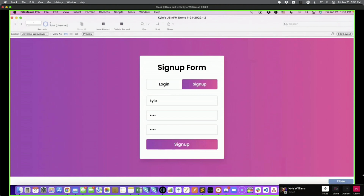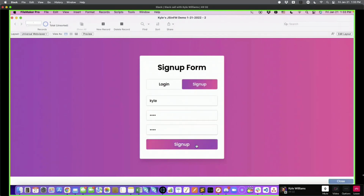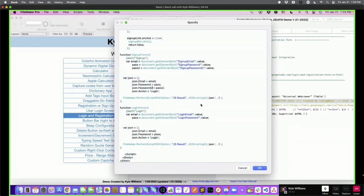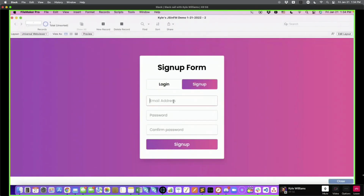Where are the login credentials stored when you use remember me? Oh, that must have been from earlier. Yeah, there's no remember me on this one. So for some reason, I'm only getting email and email password. So if I go back into this and scroll back down, oh, that's why it's overriding it too. Or password 2. So just like in FileMaker, if you define the same element twice, it's just going to overwrite the previous one. Okay, so good things to keep in mind.